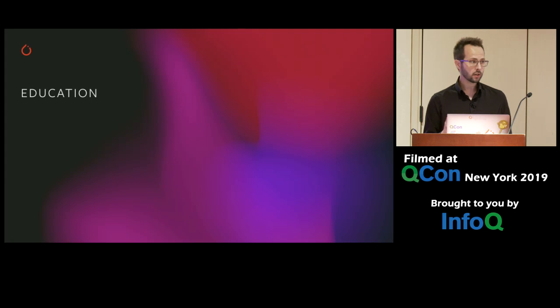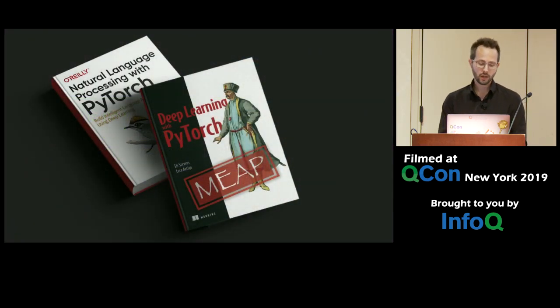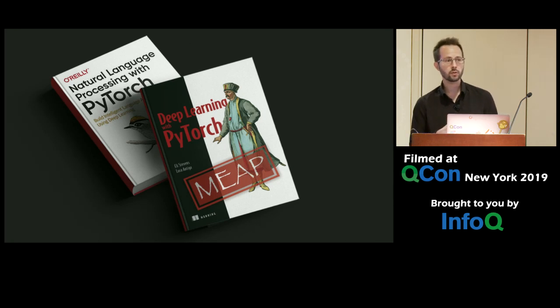Part of being productive is knowing what you want to do in the first place. And so we care a lot about developer education. It's a shout out that we've been overwhelmed by the enormous growth of the community. Last year, we were the second fastest growing project in all of open source. And so we've had to think a lot about how to bring new people up to speed, and also to point to leading lights in the community and ask them to support them when they try to teach others. And so here's some examples of 2 books written by folks who are just in the PyTorch community. They're not Facebook employees, and they're really great: Natural Language Processing with PyTorch and Deep Learning with PyTorch.